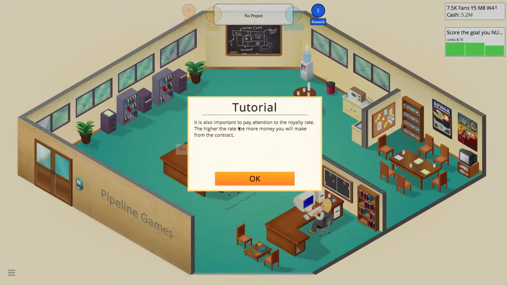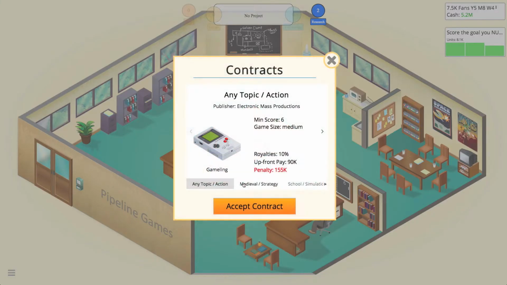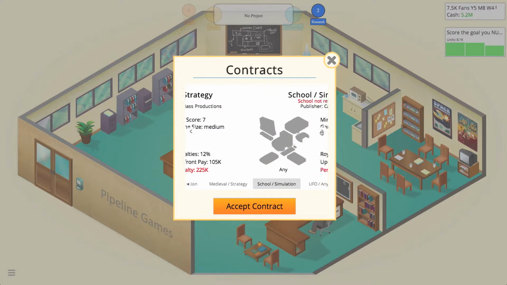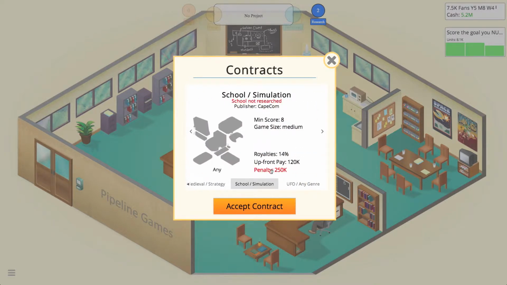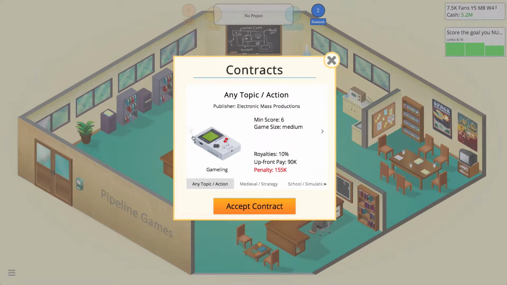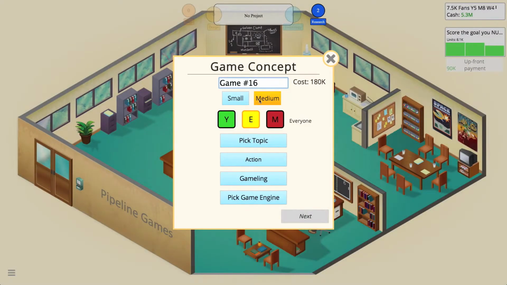It's also important to pay attention to royalty rates. The higher the rate, the more money you will make from the contract. So we've got 3 here. So we've got any topic but an action game for the gameling. We haven't got a license for this, so there's no point in us trying to build for that. And we haven't reached school yet, so we haven't unlocked school, so I don't think that's worth doing. Let's accept the contract for the gaming, shall we?